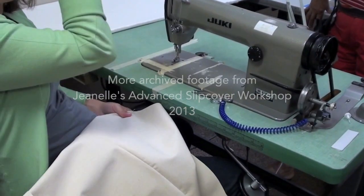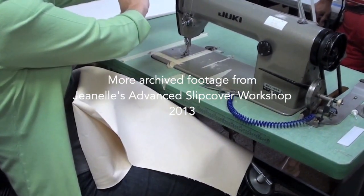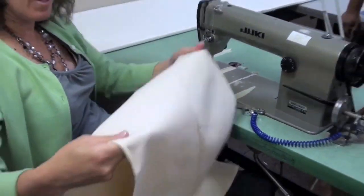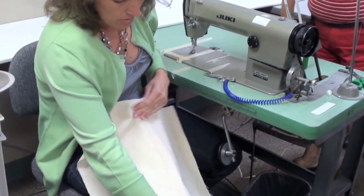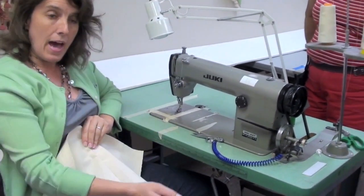To put an invisible zipper in an upholstery fabric, don't even try to get close. Just get it in that groove and go, because you can get too close and then it bends over. Right? But the finer fabrics take more time. But you see how it doesn't even look puckered at this point?